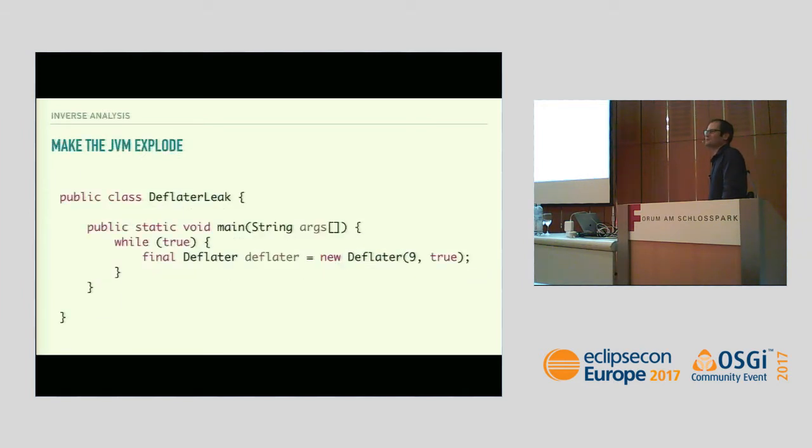We did some research, and there are a couple of examples in Java where you actually can really, with a Java class, waste native memory. The deflator is one of these examples, because the deflator does some native calls to some shared object library on the operating system, because the operating system actually does the real compression and decompression. It's not implemented in Java. So whenever you create such a deflator instance, there is some native memory reserved.